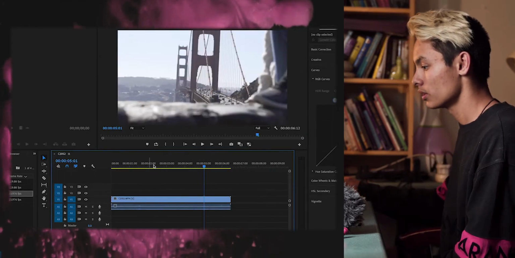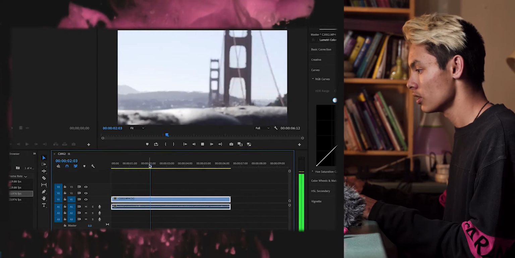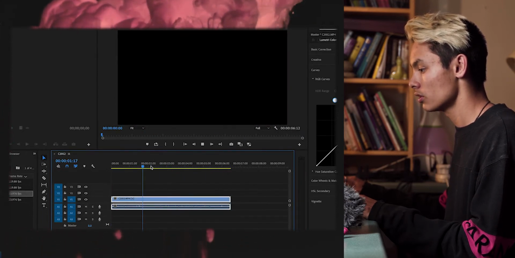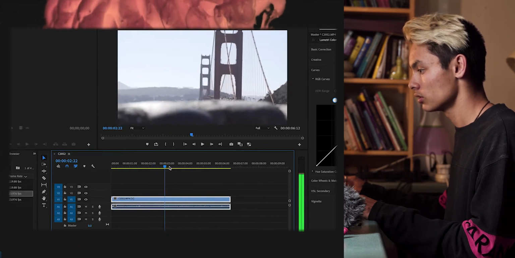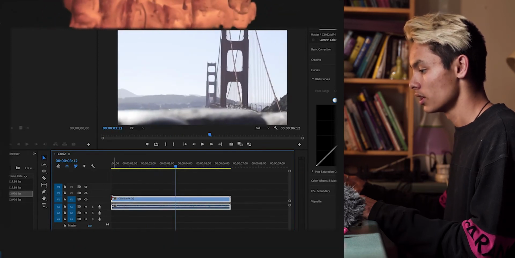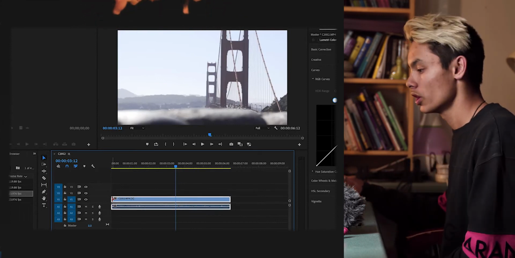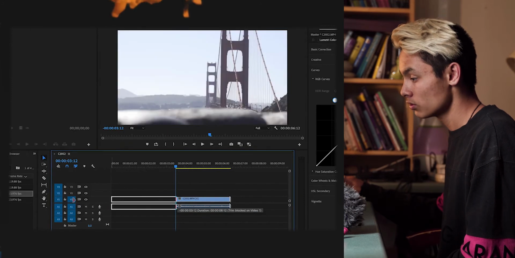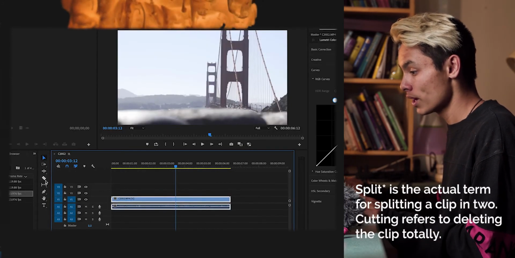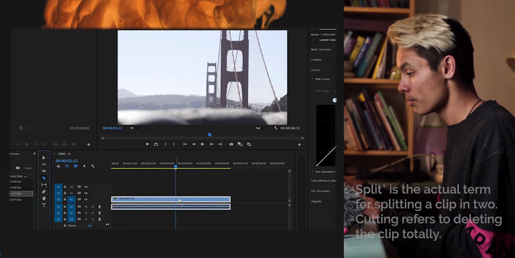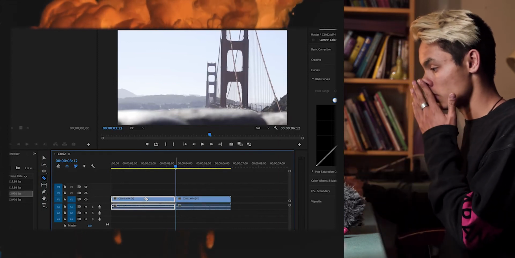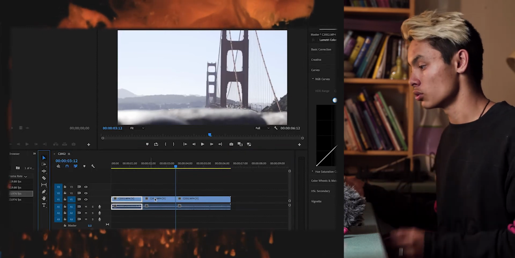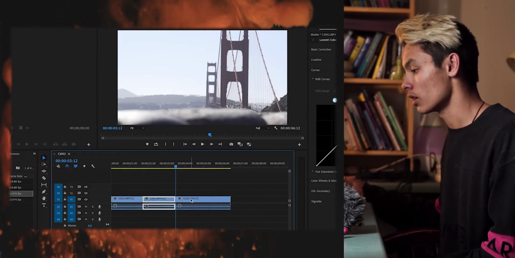You have a clip. All right, so let's find what part of the clip that I want to keep. I'm just going to drag it along. Let's go about there. Now, there are several ways of cutting to this point. You can simply drag the end, drag it all the way there. If you don't want to do that, you can cut the clip with this razor tool here. Click that, and then click where you want to cut it. You can cut it there too if you want. Go back, hit the selection tool, and this is just going to be your main drag around.